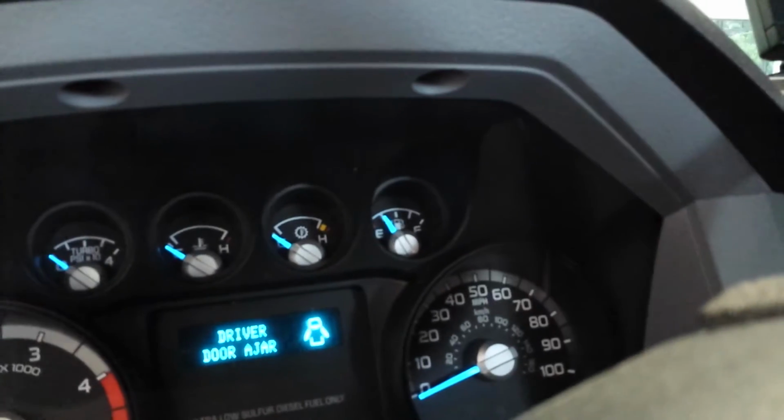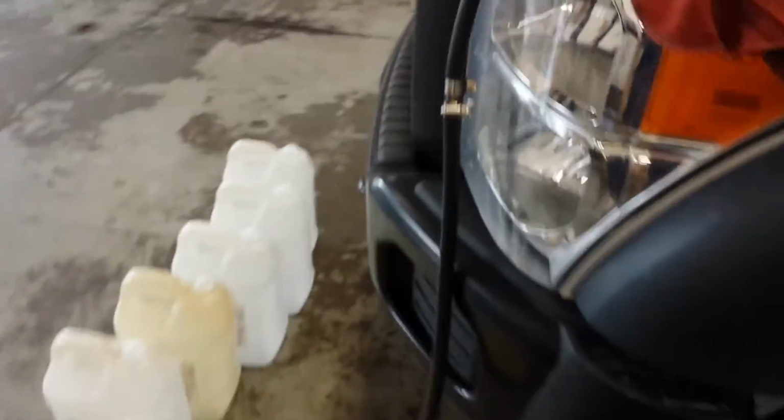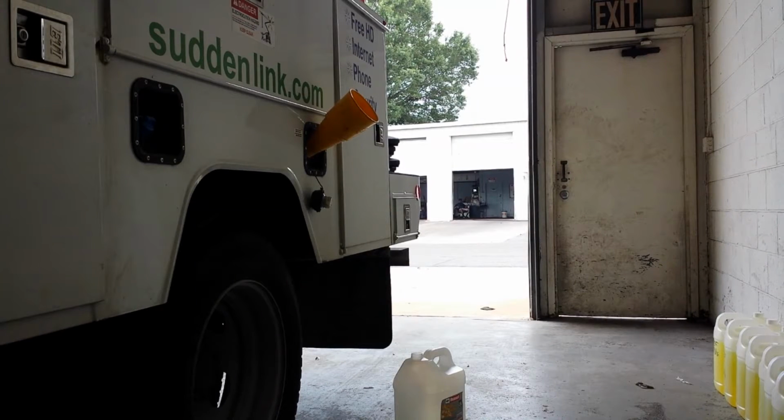And I'll put some diesel in it, and I'll do the same thing until I get clean diesel coming into the jugs. Then I'll change the fuel filters, and we'll attempt to start this truck and see what happens. Now the trick is to fill this thing with diesel out of these jugs without getting it all over my shoes. So we'll see how this goes.